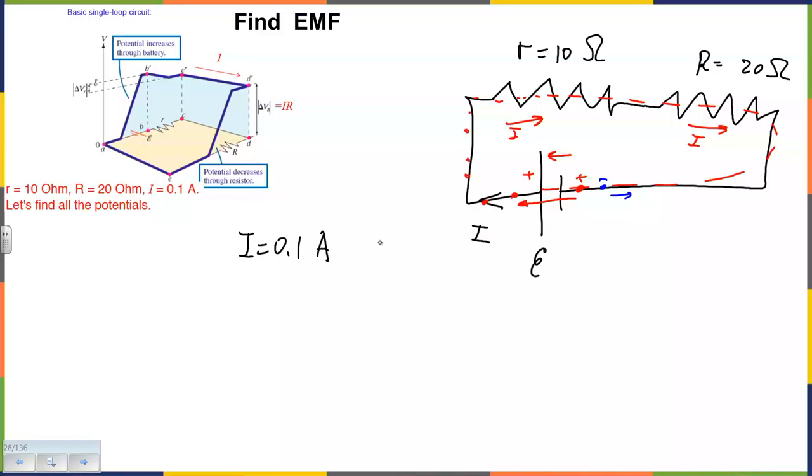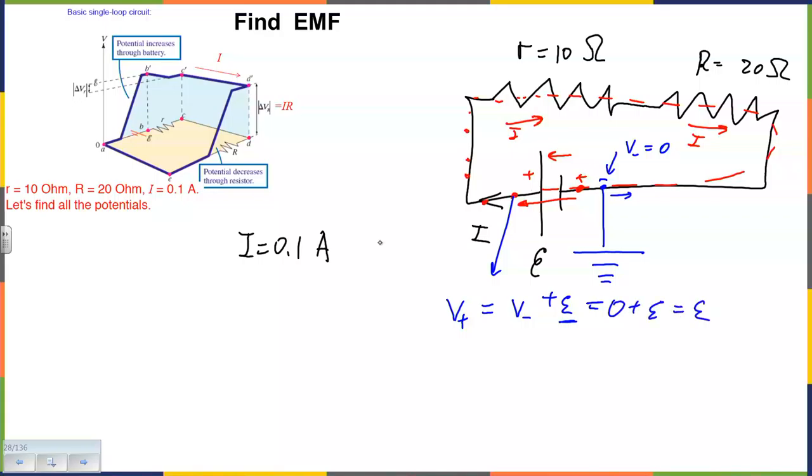Electric current I travels through all elements, and as we just said, it has to be the same inside each element, inside the battery, inside the first resistor, inside the second resistor. What is happening to electric potential? Well, first of all, we can always choose any point we want and ground it. So we make this potential equal to zero, which means this potential should be equal to the negative plus EMF. That's what a battery does. It brings the potential higher by its own EMF. So that's zero plus EMF. Still doesn't help, still unknown.